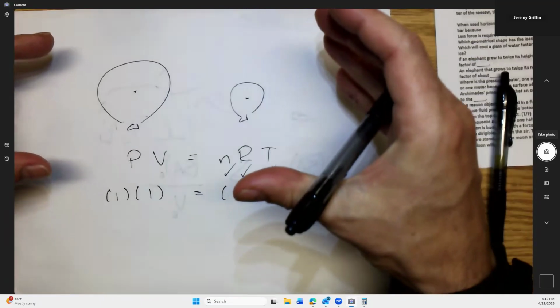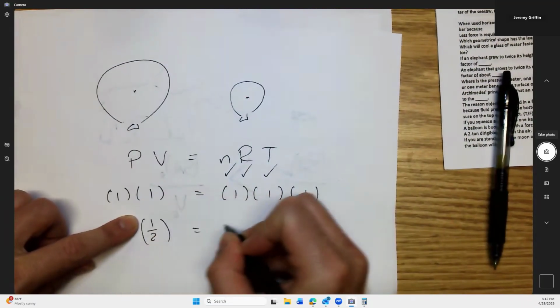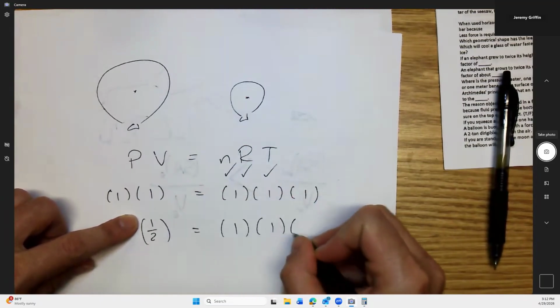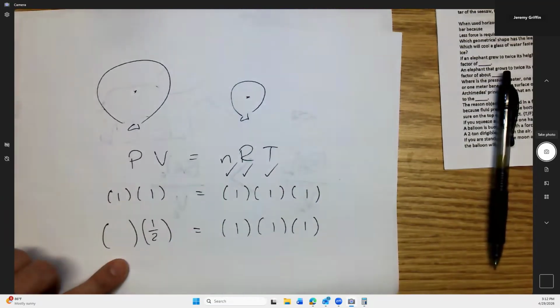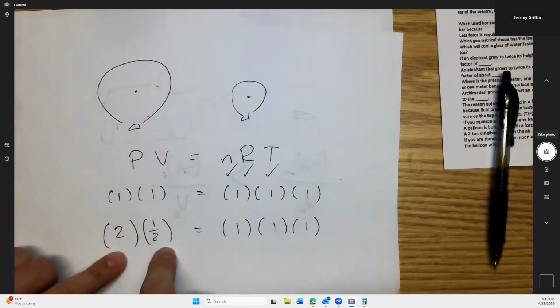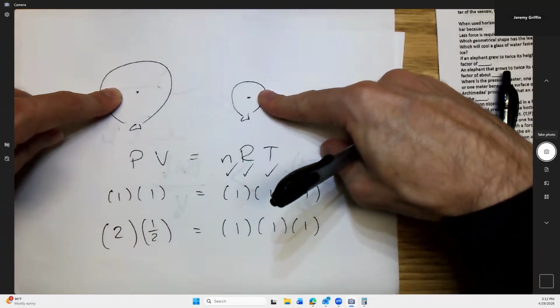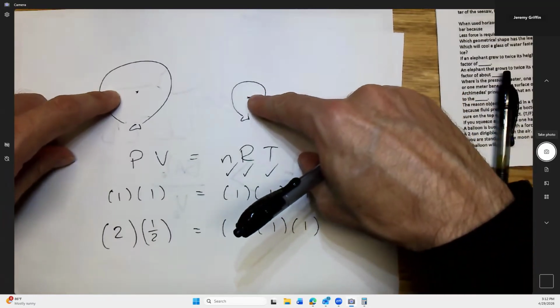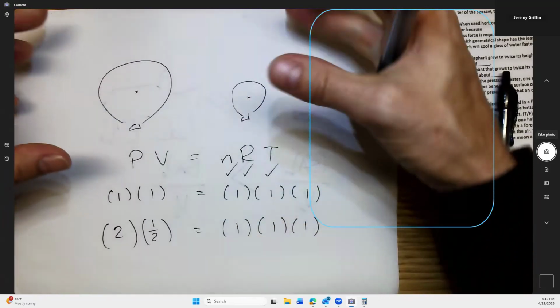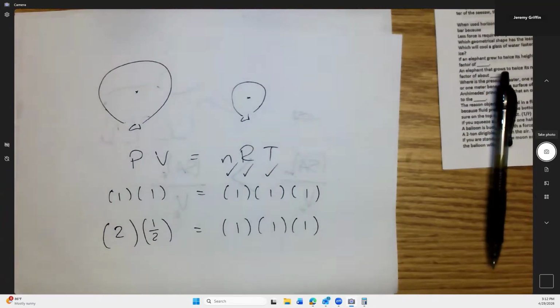Now I'm going to make this volume half of what it used to be, and all the numbers on the right side are just locked in place anyway. Guys, what's the only number I can put right here to balance this equation? 2. Is it 2 times a half? That balances the equation. Or if you like this version of the story, what if you're the fly flying around inside? If somebody's smashing the balloon, you can feel the pressure increasing. This would be a factor of 2. Yeah, that's it.